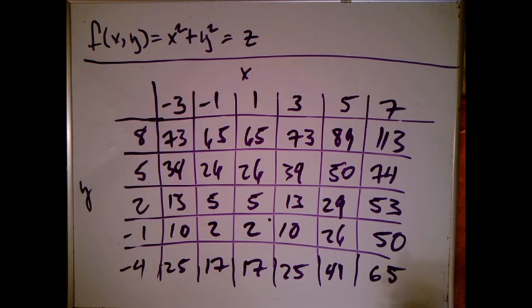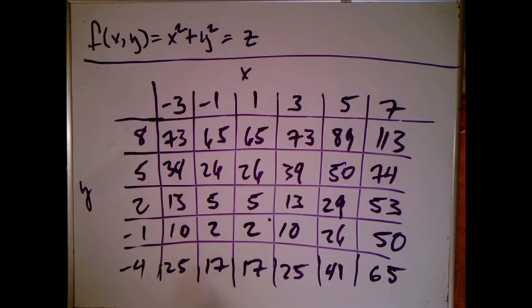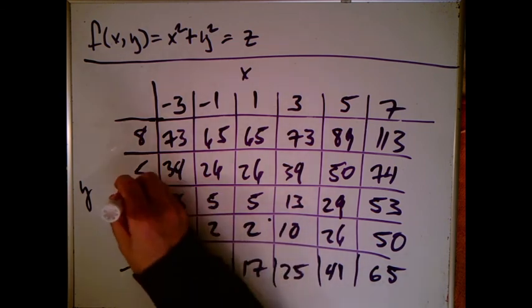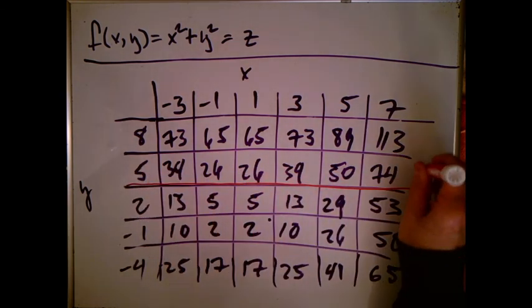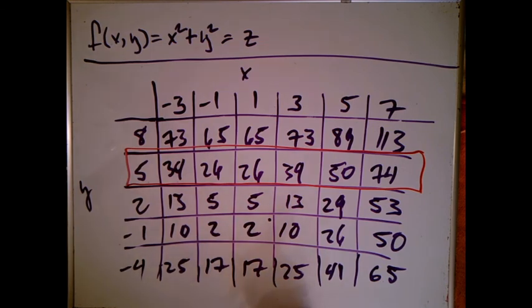We can instantly see where each of the numbers comes from. I know that 29 must have been 5 squared plus 2 squared, etc. Now, one of the things that we're going to be doing a lot this semester is looking at rows or columns one at a time and just see what's going on. I just want to make sure we introduce that here before we walk away. For example, if I want to look at just this row, nothing stopping me as I can.